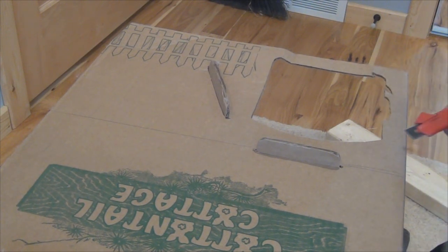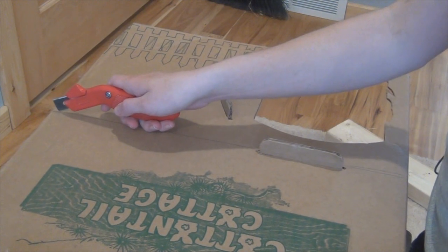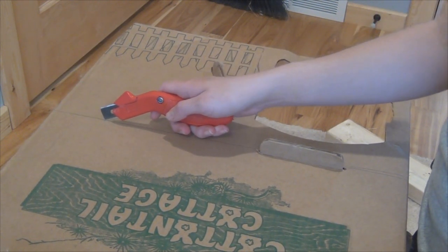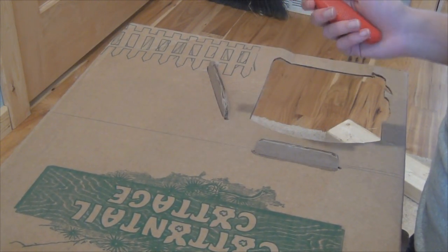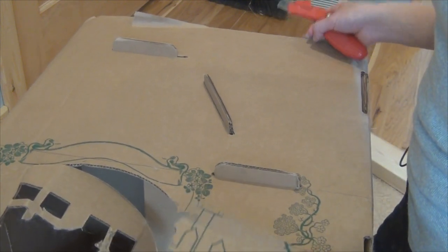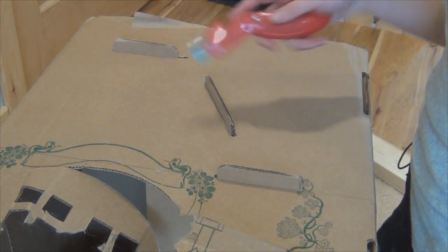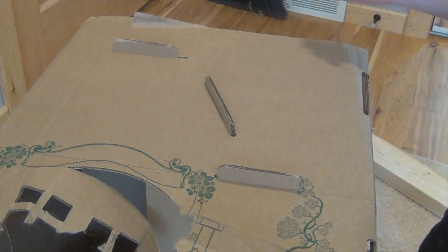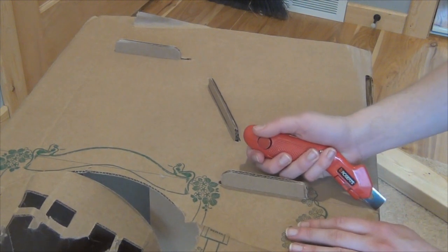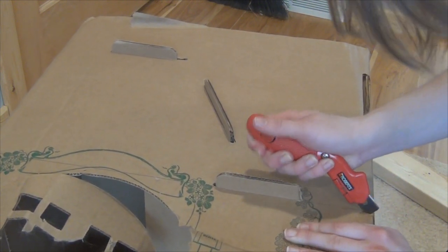Otherwise you could just cut really close to the tabs. So now that I've done that on all the sides I'm just going to take my box cutter and try to cut as closely as I can all the way across on the line. Okay, so I'm on my last side here. Just to give you guys a quick reminder, make sure you don't cut towards yourself as that can be very dangerous. I've just been cutting away from me as a lot of people in my family have had accidents from that.